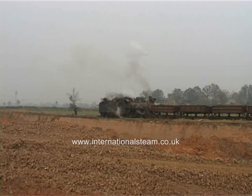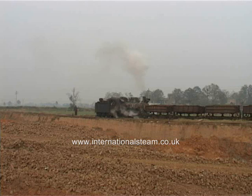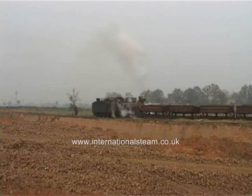It's just 12 minutes since it arrived. 26 wagons have been discharged, and the train is on its way back for more clay.